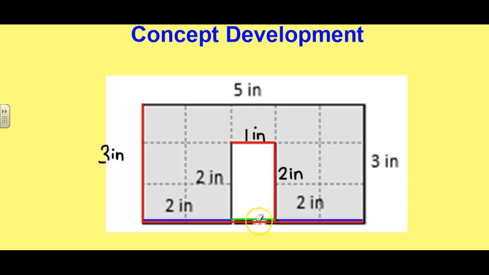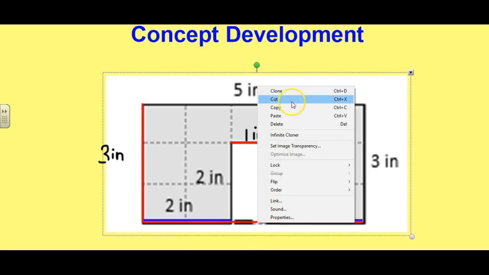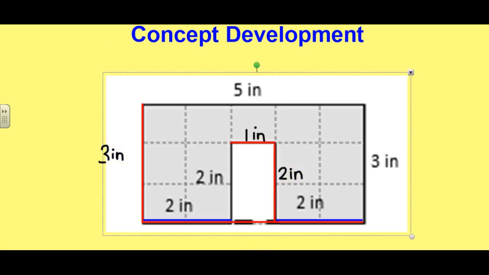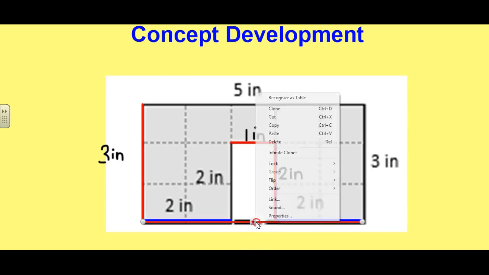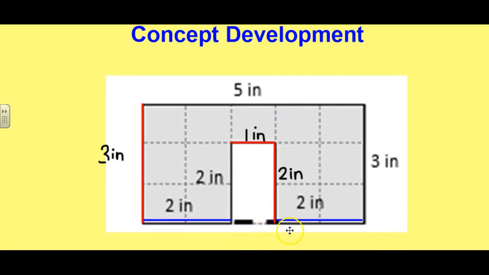I'm going to take away, well, I have to erase it, hold on. I'm going to take away this green one, and I'm going to take away this red one, so you don't, whoa, I took away the whole thing. Hold on there. Take away this red one, so that way you're not counting this as a side length, because the shape goes around, down, and then you're going up. So this white space we're not really counting for our perimeter because that's not going around the shape. It's not a complete rectangle that we're counting. So now we know all of the side lengths for this shape.